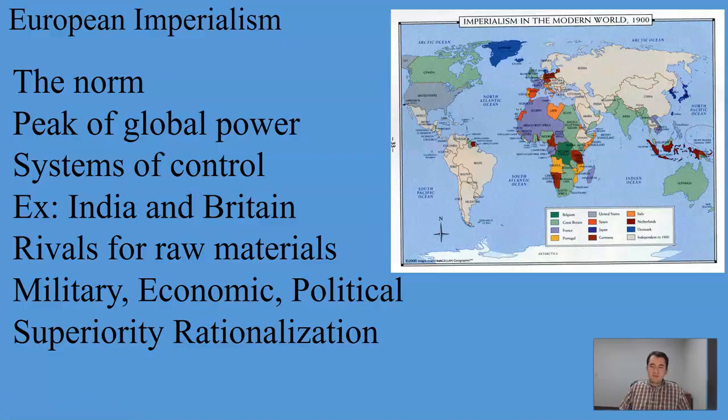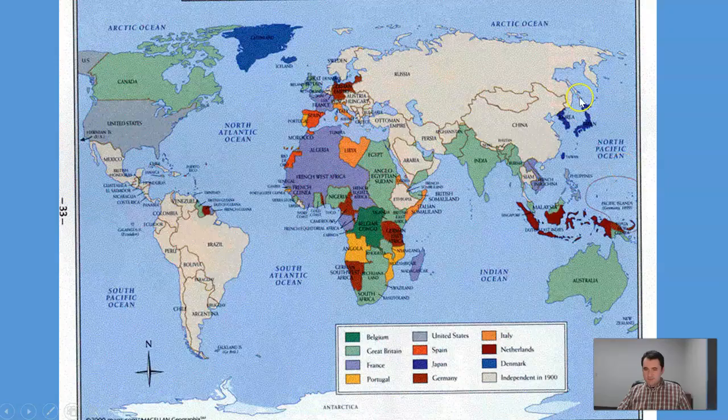So this had been the norm. The norm for Europeans had been imperialism. It was in full force. By the late 1800s, the Europeans had fully divided up Africa. They had heavily become involved in Asia. So you can see over in this side here. Oh, there it is. It expanded a bit.